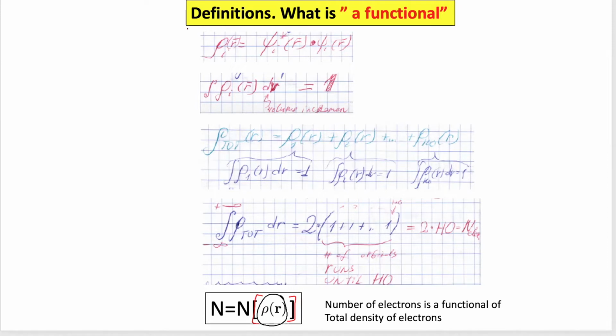So, let's look at the first equation. Suppose we do have orbitals, and we take the orbital with the same index and multiply it by itself. How would you describe what this corresponds to?